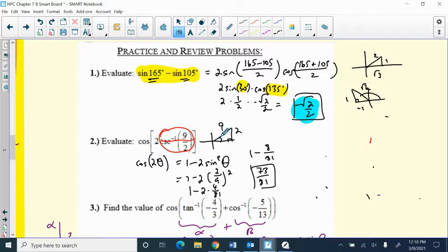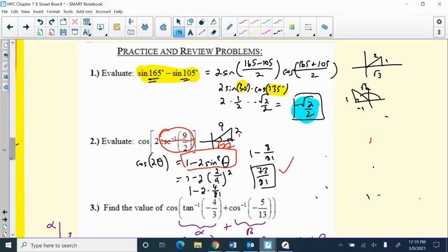So I drew theta. Since it's a positive ratio, I know it's a 9:2 ratio in the first quadrant. And notice that I didn't even bother solving for the missing leg. I mean, I could have easily done 81 minus 4 to get square root of 77. So I could have done that. But I chose the cosine double angle formula, the one that only involved sine. So again, I'm thinking of it in terms of efficiency. I don't have to solve for that missing side. And so then when I complete the problem, 2/9 squared, that's 4 over 81, times 2 is 8 over 81, and then 1 minus that should get 73 over 81.